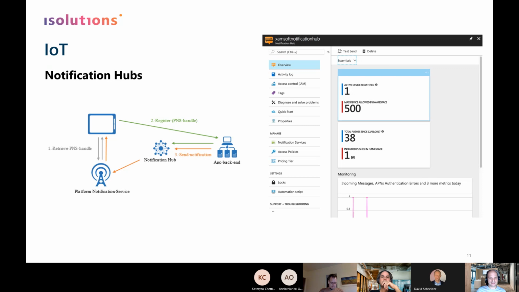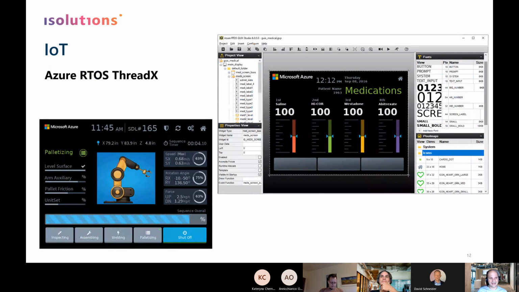And last but not least, for the brave of you, you have the Azure real-time operating system called ThreadX, which allows you to build devices which function on real-time monitoring. Imagine software built into medical devices or factory devices that has to work in real time, read some sensor data, send some telemetry data, and also allow a user interface.